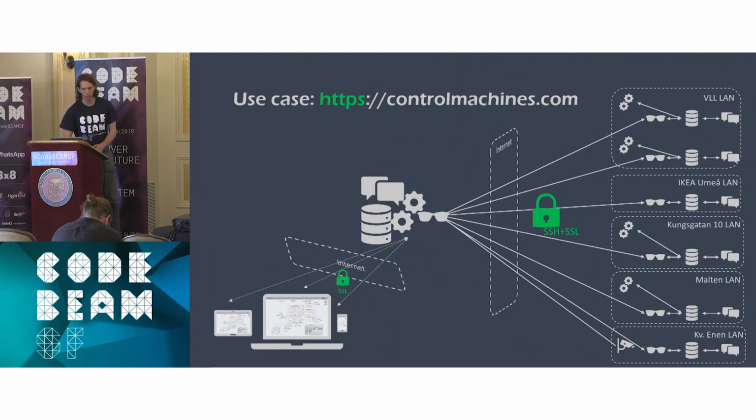So I'll go into a use case of controlmachines.com to visualize some of these plants in real time, and also show you how you can design these plants, as we are looking to release Control Machines as a GUI for people to connect their IoT devices quite soon. For security, we're using SSL/TLS to encrypt the data. Then we also have an SSH channel to encrypt the data. And we also use two-step verification to log in to the plants to actually set the set point, for example a YubiKey one-time password.